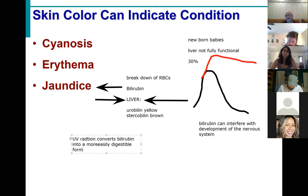Okay. Is that what they have in NICUs? No. What do they do instead? Shelter them. Well, no. They protect them. They have UV blankets, they have UV lights that they put the babies under to help in the breakdown of that bilirubin. Having a bunch of windows would be really cool, but they have UV blankets and UV lights and things like that that they can use now. So there you go. Questions on that?